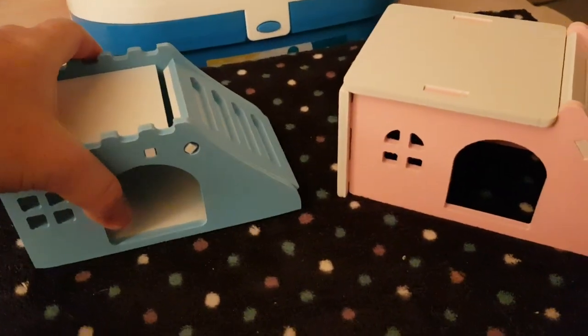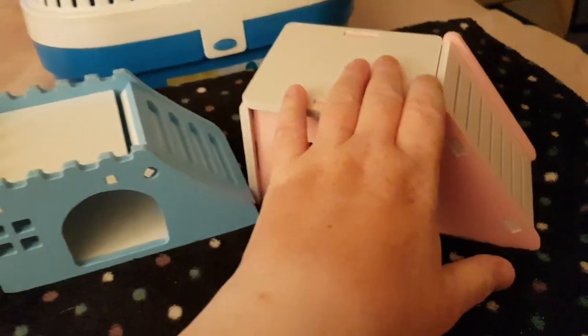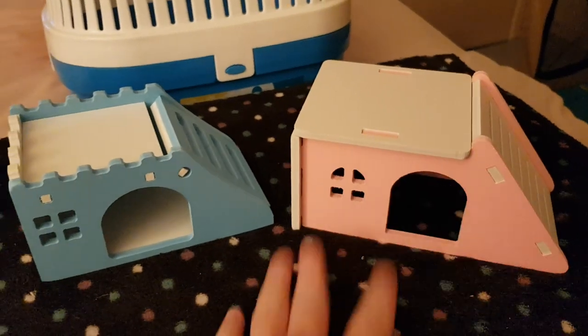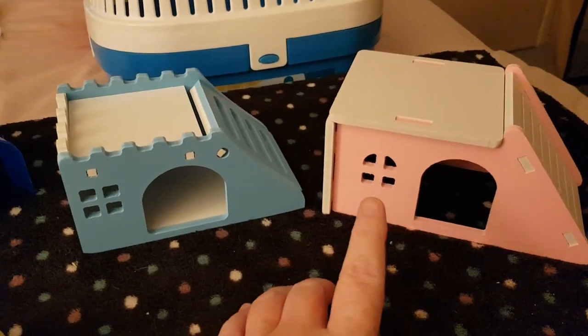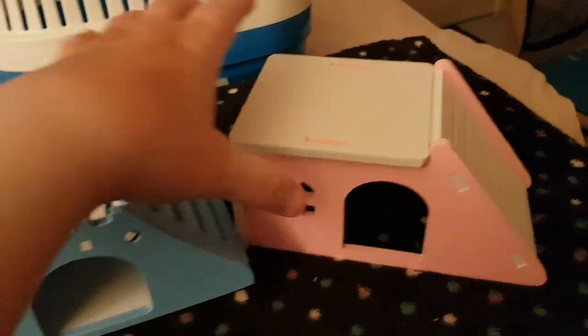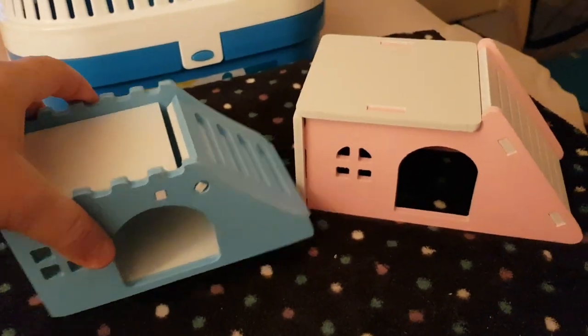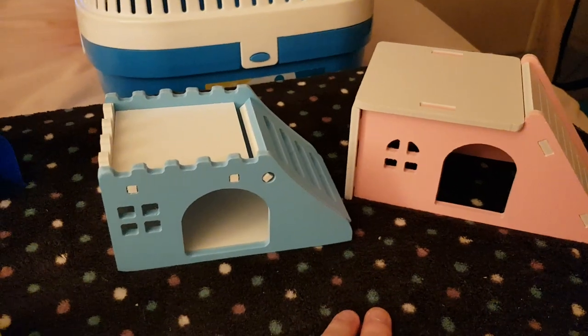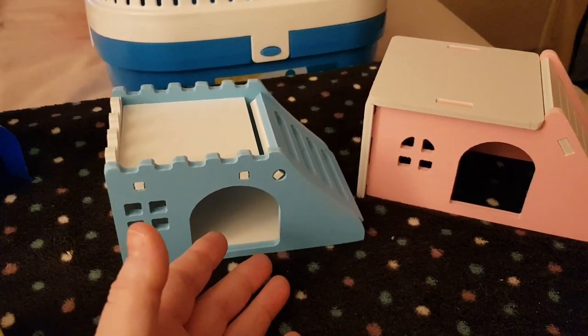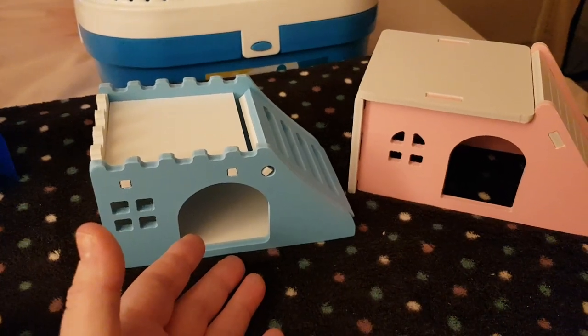So yeah, what I'll do is when I get some more, when they all come in, I'll test them with Maisie as well to show you the difference, and you'll know then. So if you've got a Syrian and you're thinking, oh, that's really lovely, then you'll know if you think, well, I better not buy it because he or she won't fit in it.